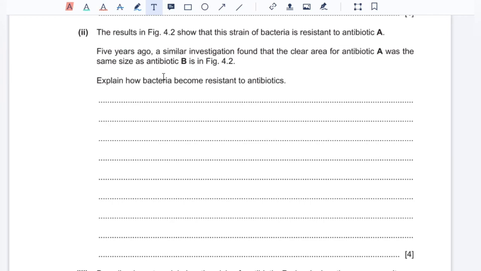Now the bacteria with resistance will be able to survive as they won't be killed by this same antibiotic, and they will multiply to pass the allele for resistance to their offspring. And over time, the frequency of the resistant allele will increase in the bacteria, which will produce antibiotic resistant strains of bacteria.